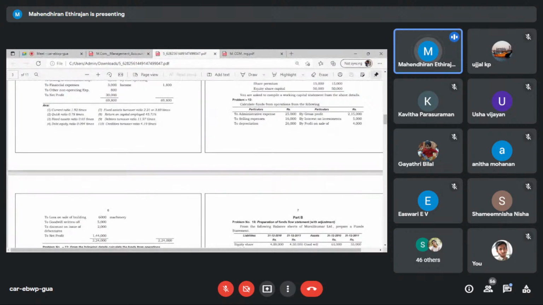But for the profit and loss account, it is given in this type. So we want to prepare the statement model. The statement model is suitable for this type, because net profit is given. If opening and closing balances were there, you could definitely use the adjusted P&L model. But here the net profit is given.